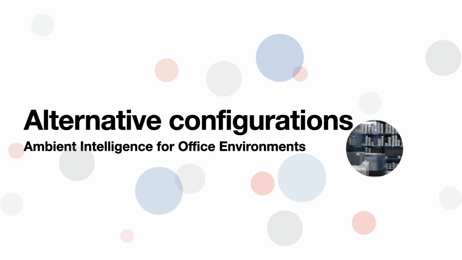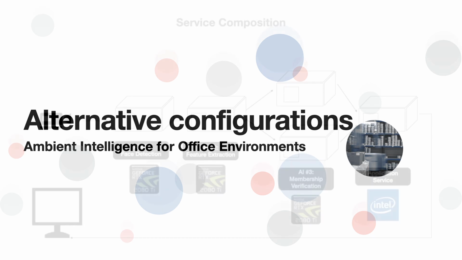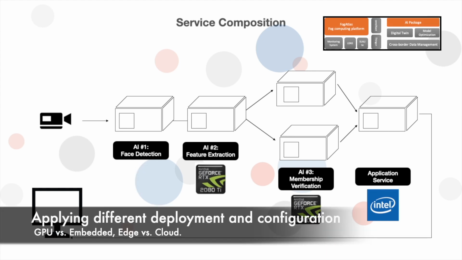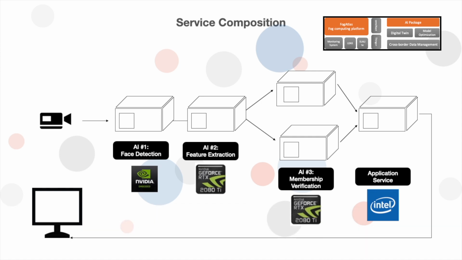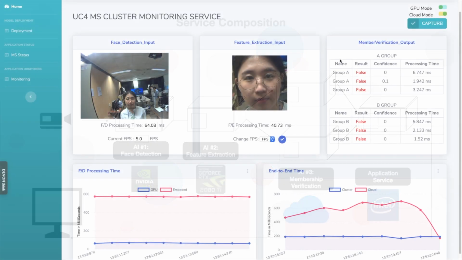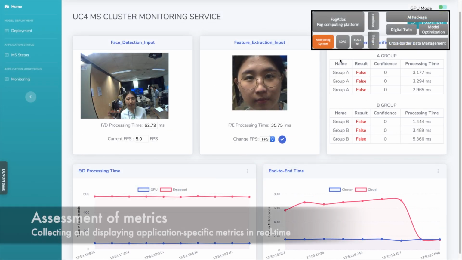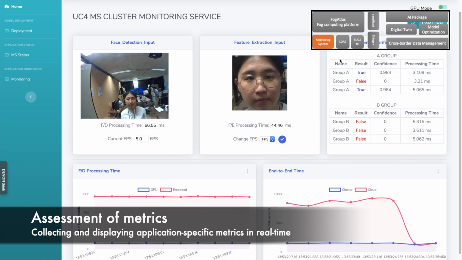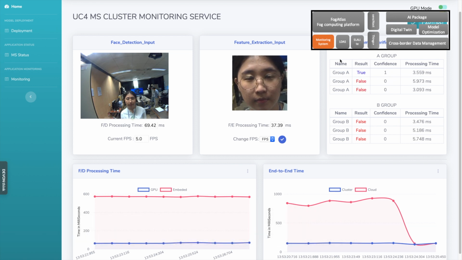As mentioned before, Decenter platform provides methods to distribute AI methods on proper resources. You can choose where to deploy your AI methods, on edge or on cloud resources, or on high-performance GPU edge or on embedded devices. Let's put some different resource requirements with App Composer and see how it affects the performance. First we'll deploy the first AI method to the embedded device, and then we'll deploy the last AI methods to the cloud. We can check the effect of different resource requirements with this GUI.